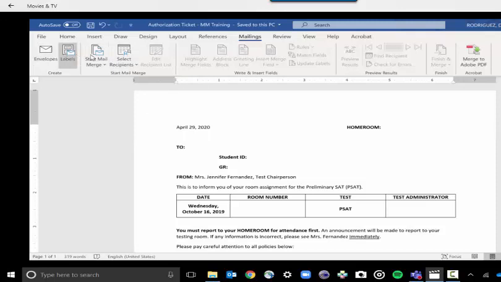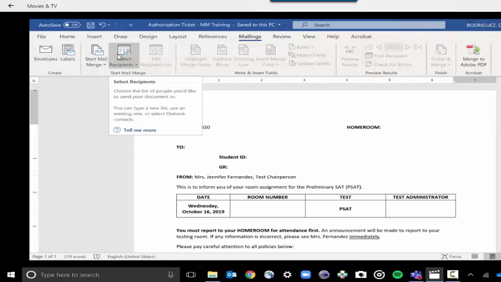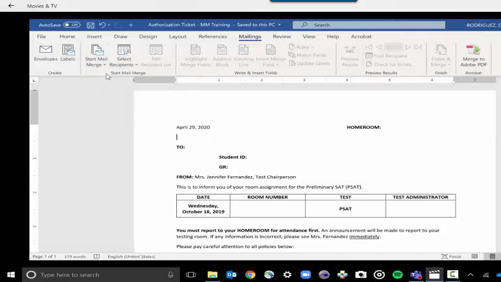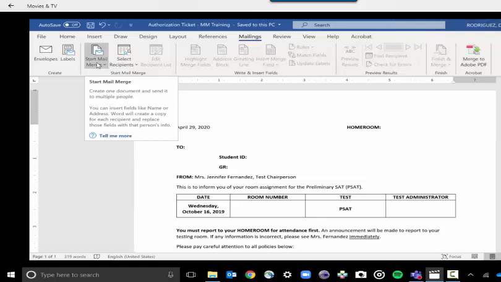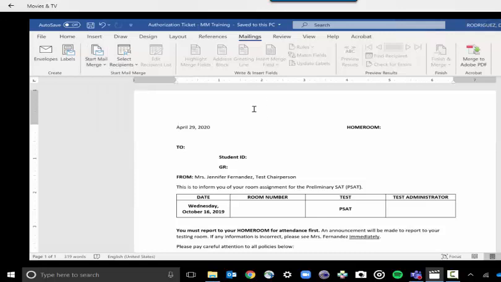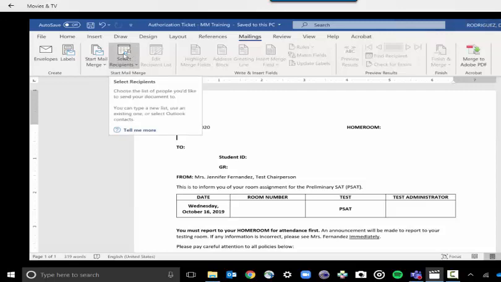It kind of depends on how basic you want to start. What I have found is that there's a whole lot of steps that you can avoid and just cut to the chase, right? So I already have my document. I don't need to let them know that I'm going to start a mail merge because I'm here. So obviously I'm starting a mail merge. I'm just going to select my recipient list, which is my database. So I've got my document. What am I putting in this document? This is where it's housed, right here in Select Recipients.